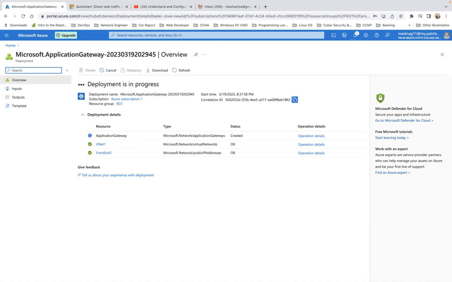And the other question again, if you would ask what is the difference between Azure Front Door and Application Gateway? Well, while both Front Door and Application Gateway are layer 7, which is HTTP and HTTPS, load balancers, the primary difference is that Front Door is a non-regional service, whereas Application Gateway is a regional service.